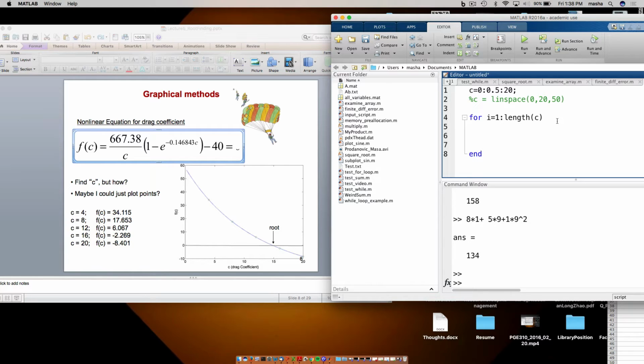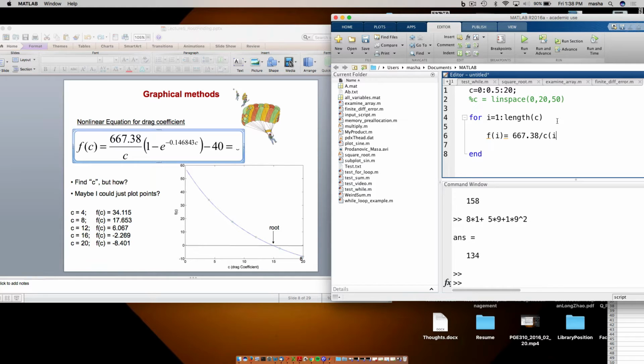And I want to create a corresponding F value, which I'll refer to as F of i. And it's this funky function, so not C, but now C of i.